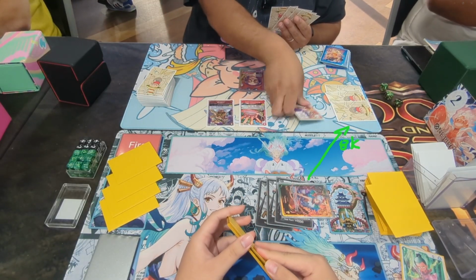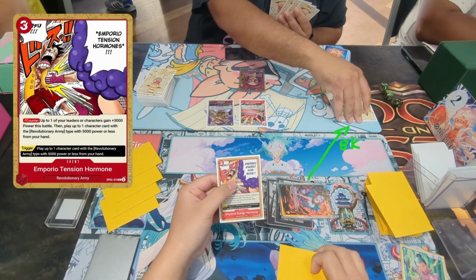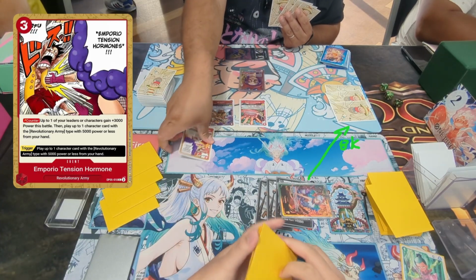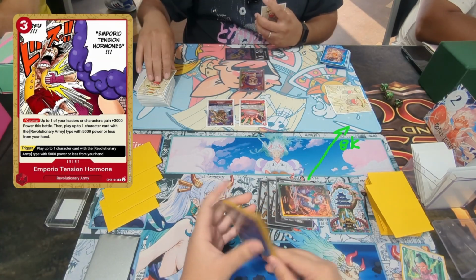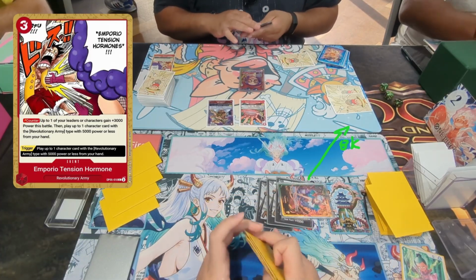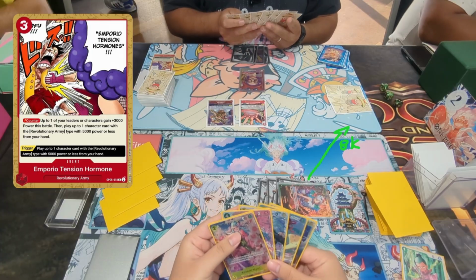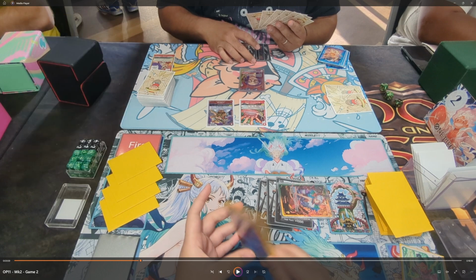And oh man, my opponent luckily triggers out the, what is this? Emporio Energy Hormone. How lucky. This card is a 3-cost counter event that says up to one of your leader or characters gains plus 3000 power during this battle, then play up to 1 character card with the Revolutionary Army type with 5000 power or less from your hand. But the trigger that we care about right now is that it allows him to play up to 1 character card with the Revolutionary type with 5000 power or less from his hand. So he's able to cheat out the Lindbergh really early. So that's really bad news for me.